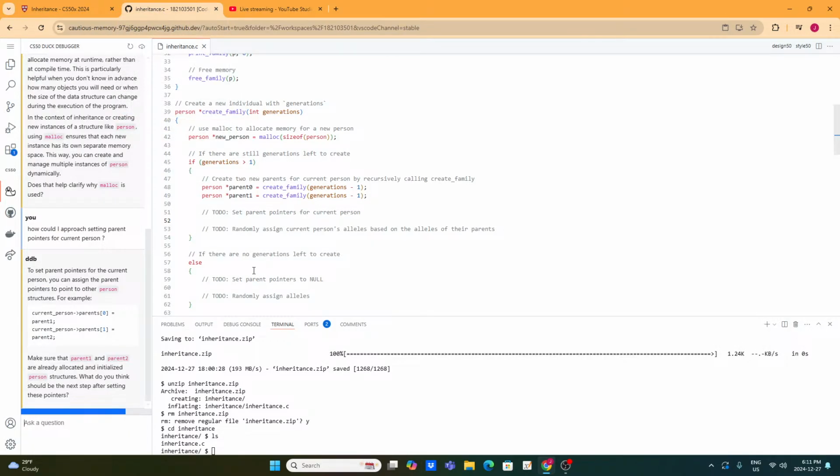Okay, to set parent pointers for the current person, you can assign the parent pointers to point to the other person's structures. For example, current_person parents index 1 is equal to parent 1. To set parent pointers for the current person, you can assign the parent pointers to point to other person structures.